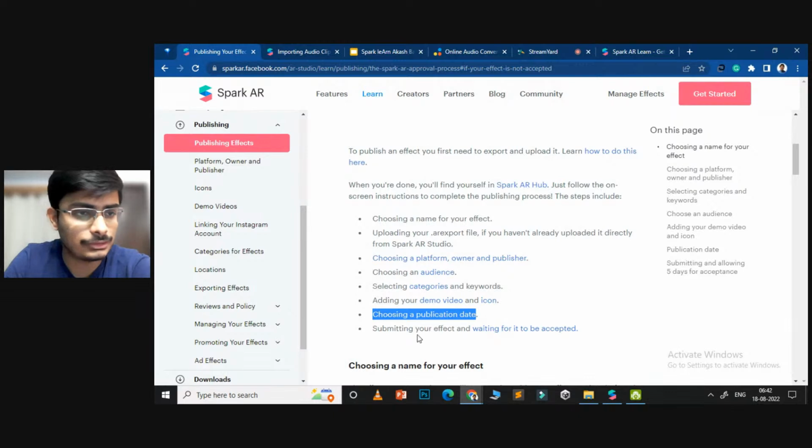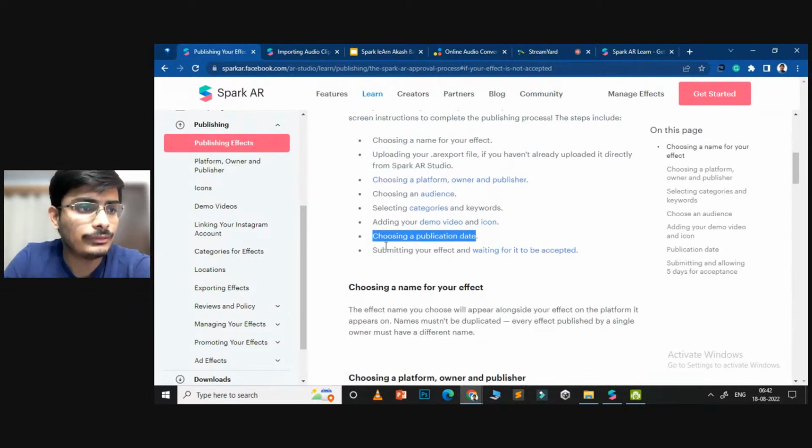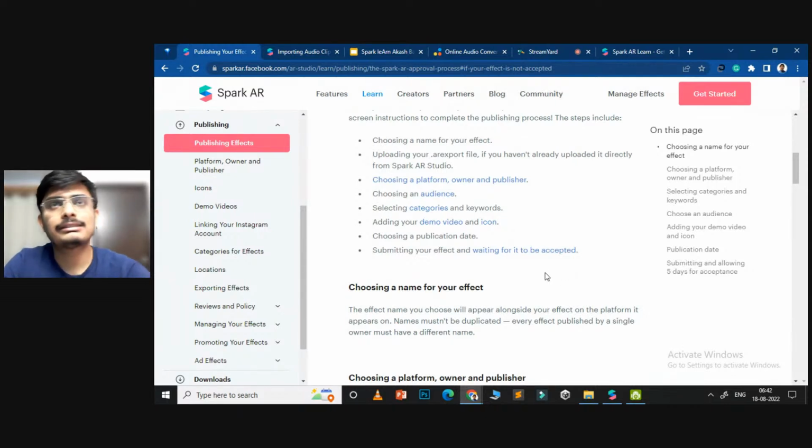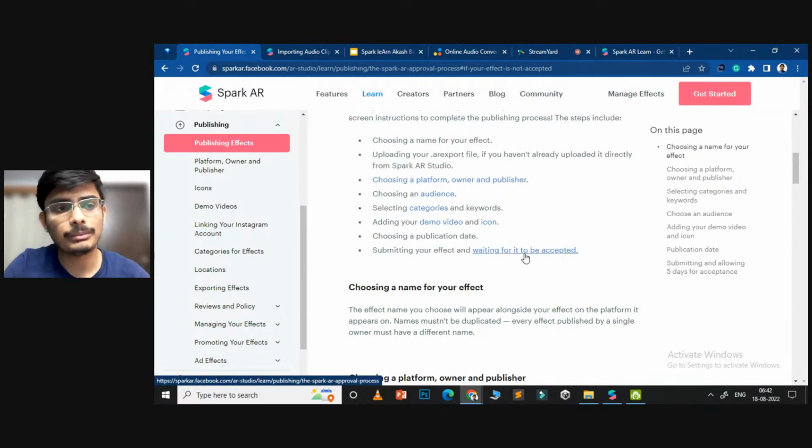Once you have submitted the application, you can wait for it to be accepted. And before it gets accepted, you can get a testing link, which can be shared with a closed community of 50 people maximum in a day, and only the people who have that link will be able to access it.